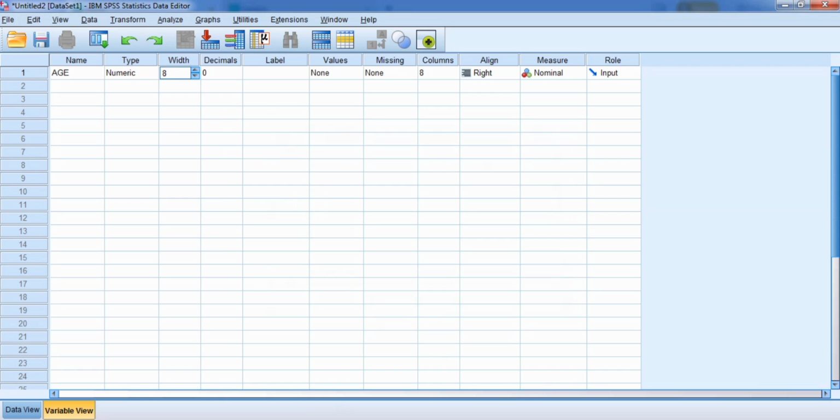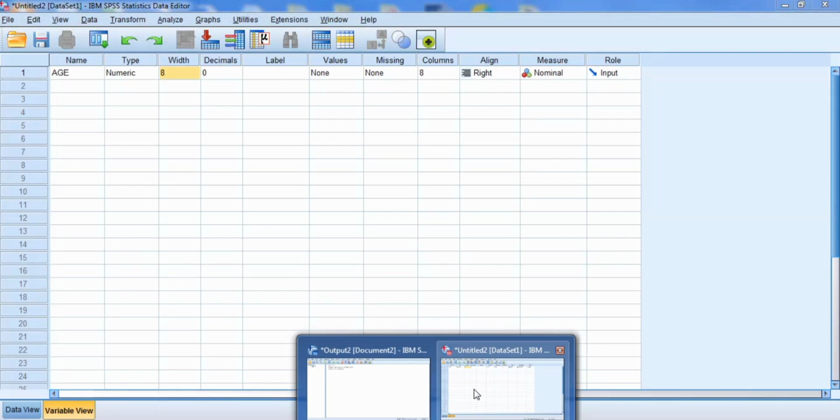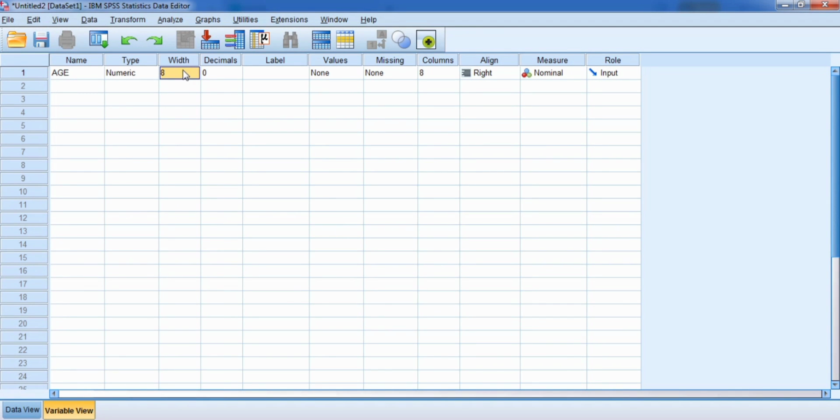Let's go back to our Excel and see what we're talking about. If you look at our data, it is numbered from 2 to 21, which means that we have a data size of 20. So we are putting 20 there in the SPSS application under the width. For the decimal, I think we should go with 2 decimal places. The other labels there, you can leave them as they really don't matter a lot in this analysis.